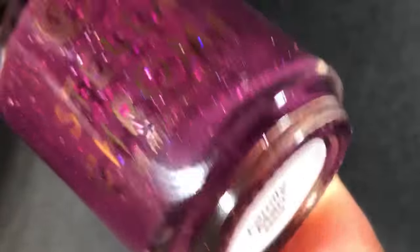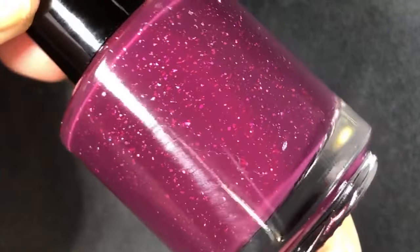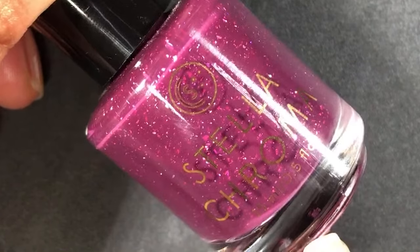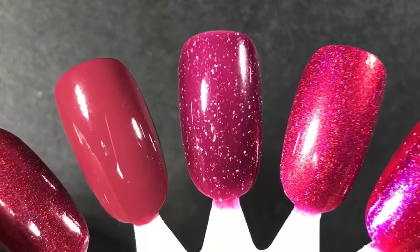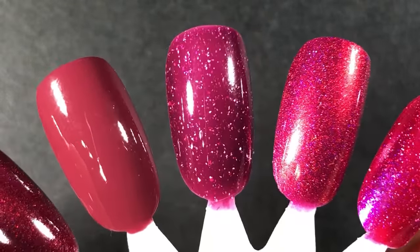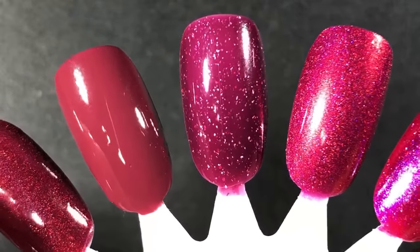This one is from Stella Chroma and it's called Family Man — I think it's based on the Sopranos or something. It's a really pretty purpley crelly with all of these amazing holographic flakes. I love the simplicity of this polish — you see holographic flakes paired with a lot of shimmer and other flakes, but the flakes by themselves are so gorgeous too. I really like the simplicity of that one. Stella Chroma keeps her polishes on her site for a long time, which I very much appreciate. And if you haven't seen their fall release, I did do a live swatch and review of Stella Chroma's Fall 2021 Puns Collection — go check it out.